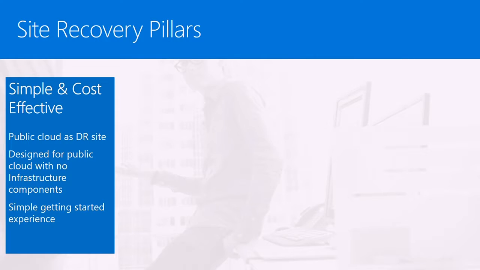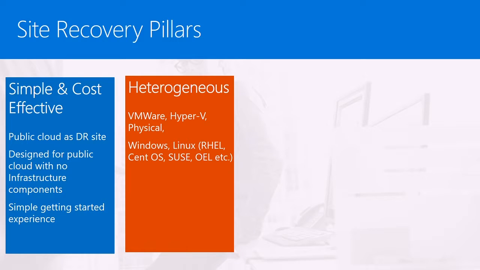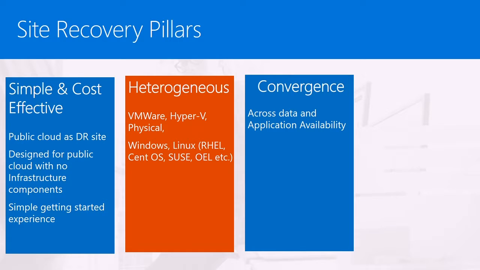So let's say you're running in Azure and you rebuilt your on-premise infrastructure, then we can replicate that data back on premises. So there are some key things why Azure Site Recovery is helpful to customers. It's simple and cost-effective. There's no infrastructure that you deploy. It's heterogeneous. It runs across VMware, Hyper-V, physical machines. And it also does not only VM level protection, but app consistent protection, as we said earlier, leveraging, for example, the VSS service that runs on a Windows machine. For Linux, it's crash consistency.